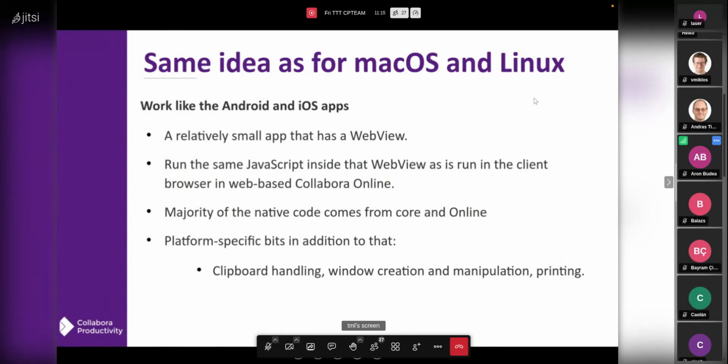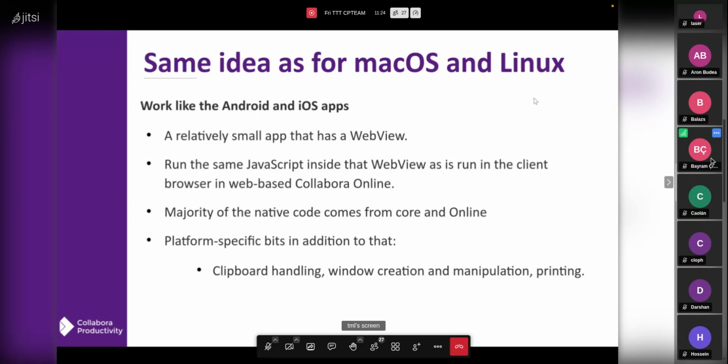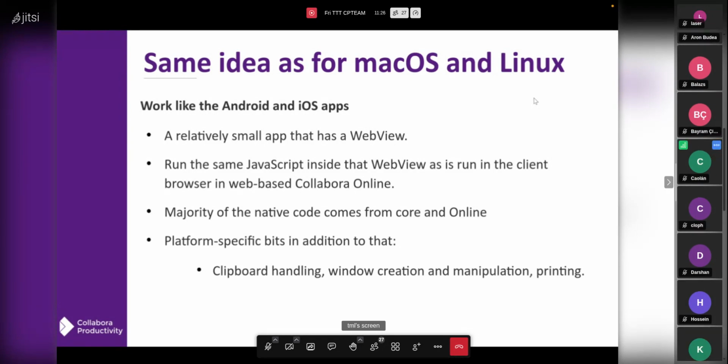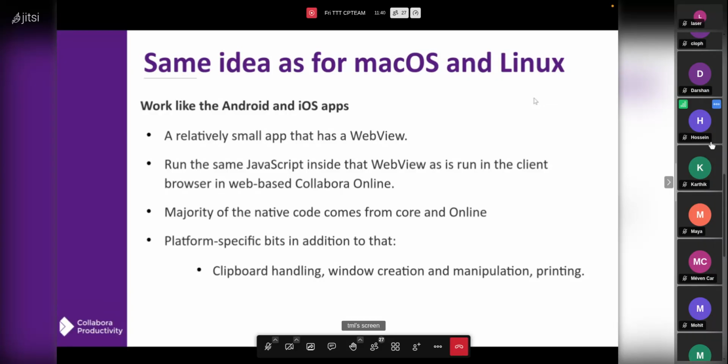The basic idea with the app is the same as for Mac and Linux. The code written for this specific purpose is relatively small, and it uses a web view inside a window. In Windows, this API is called WebView 2. In macOS, it's WKWebView, and I don't remember what it's called in Qt.